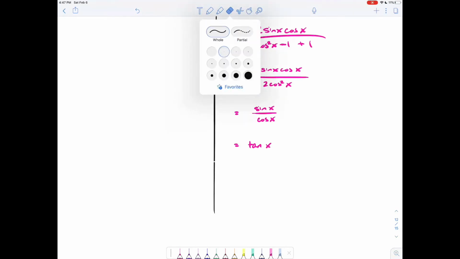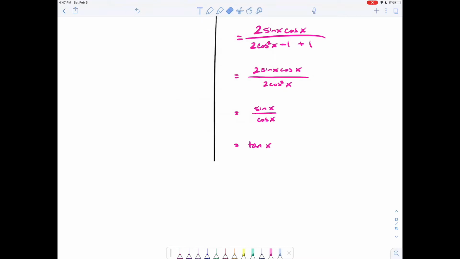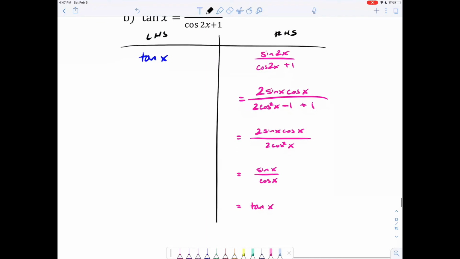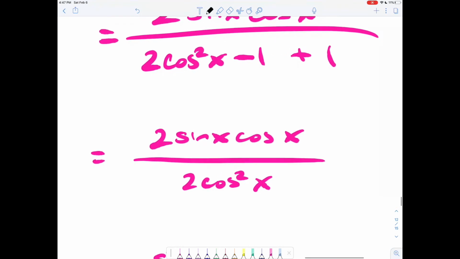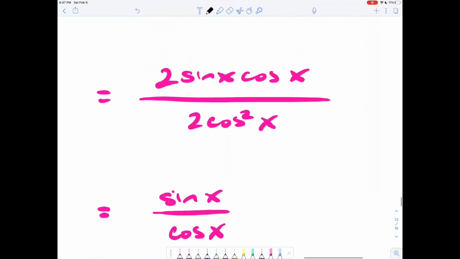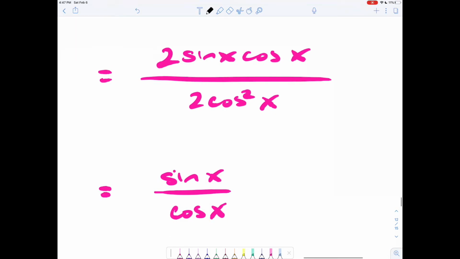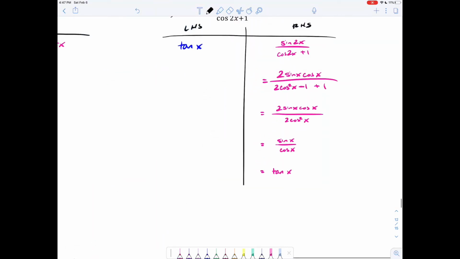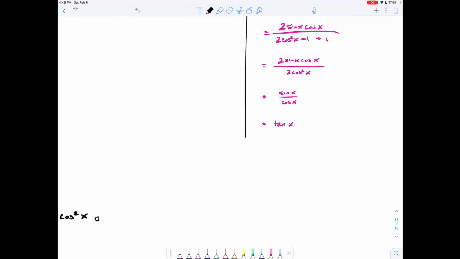Sometimes it might be that you don't actually see that right away. And not to encourage this, but just worth noting, you can kind of pull some shenanigans here and there. You know that your target is eventually tan x, and you might be looking at this and wondering where on earth you could possibly go. But you know that your target's tan x, and you know that tan can be expressed as sine and cosine. So maybe you don't see this step right away, but you kind of pretend that it exists. Now do double check it, make sure it's true. But sometimes you can look at the destination to figure out which way you need to go.